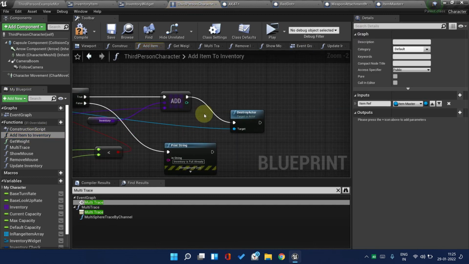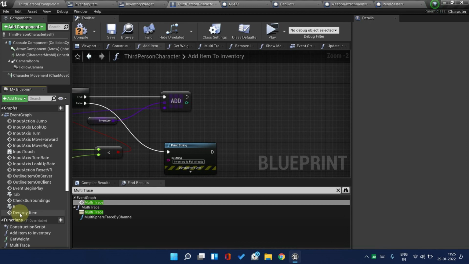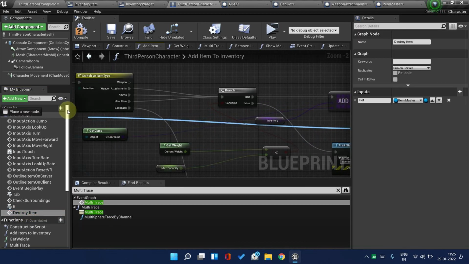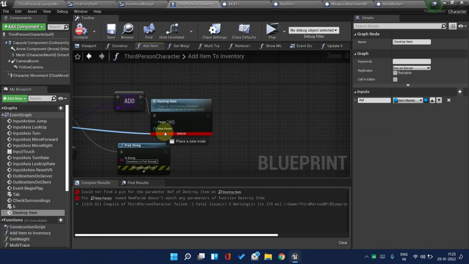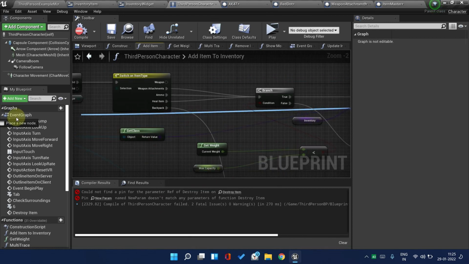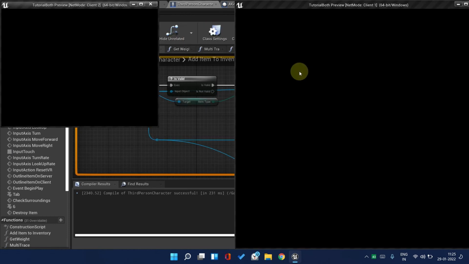Go back to your add item to inventory, remove this, get your destroy item and refresh this. Then it should now work.